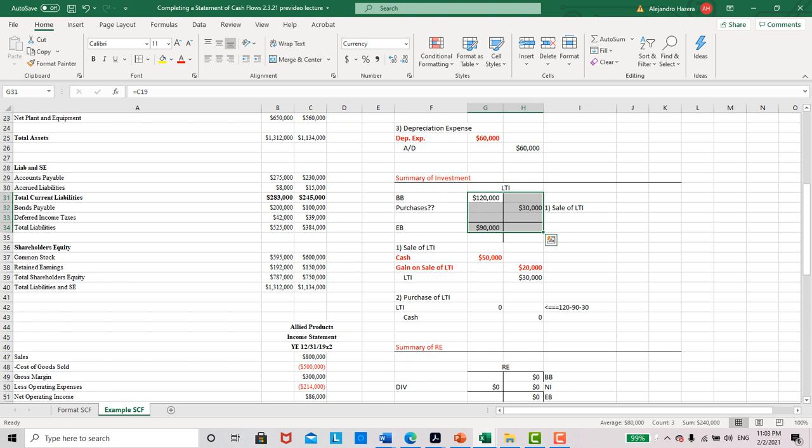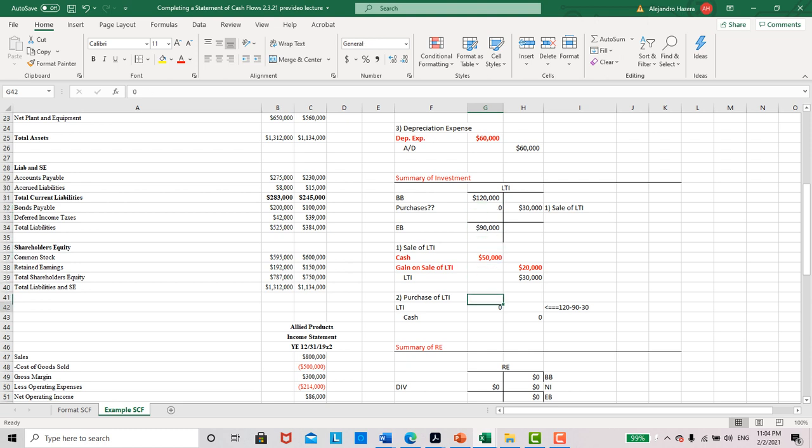120 minus 30 gives you 90, so purchases were 0. Now, the reason I'm going through this, even though I've already put it down here that purchases are 0, is that sometimes the account won't balance. And if the account doesn't balance, you better find out how much the purchase was. And in the problem I give you for the take-home, just a little take-home problem, I'll try to trick you a couple on that one. Okay, and so the purchases of long-term investments were 0. If you did have something there, purchases, they'd go into the investing section.